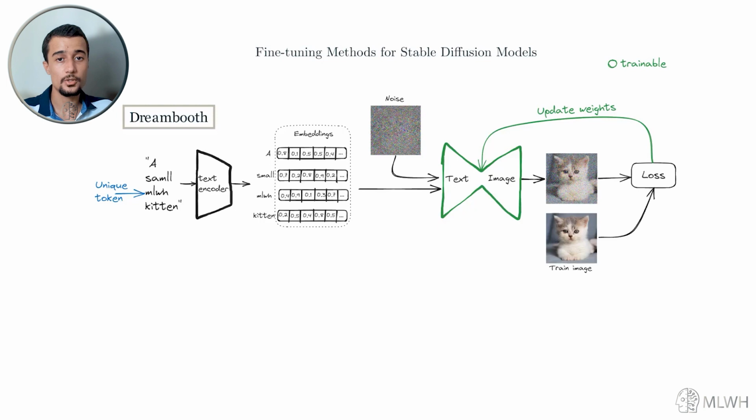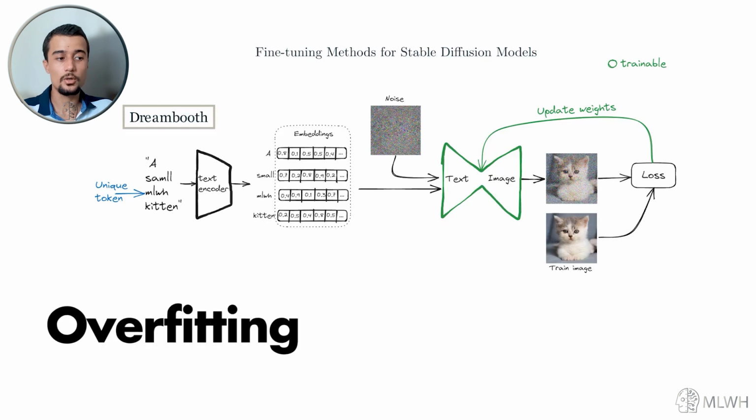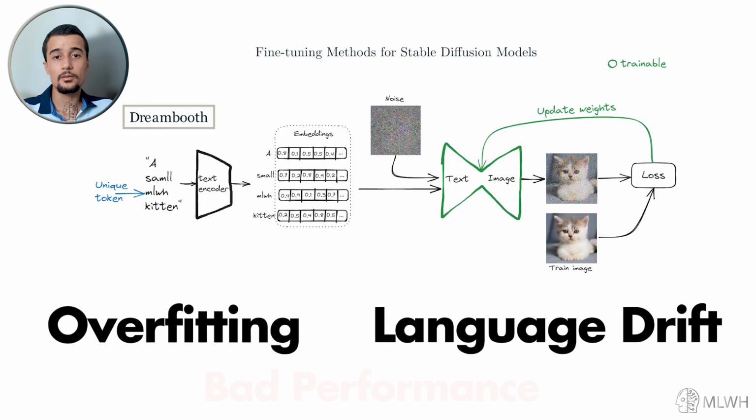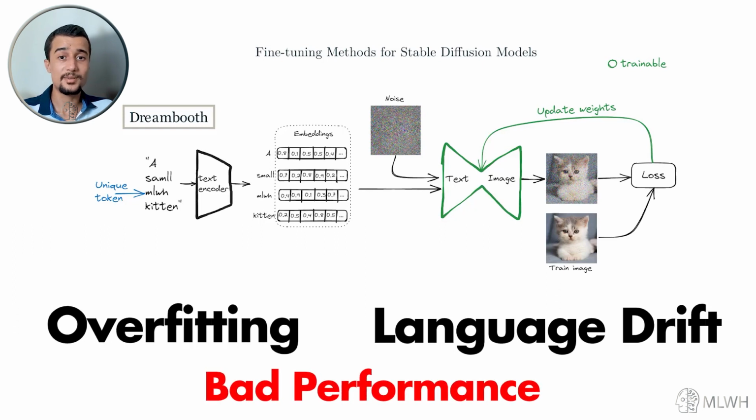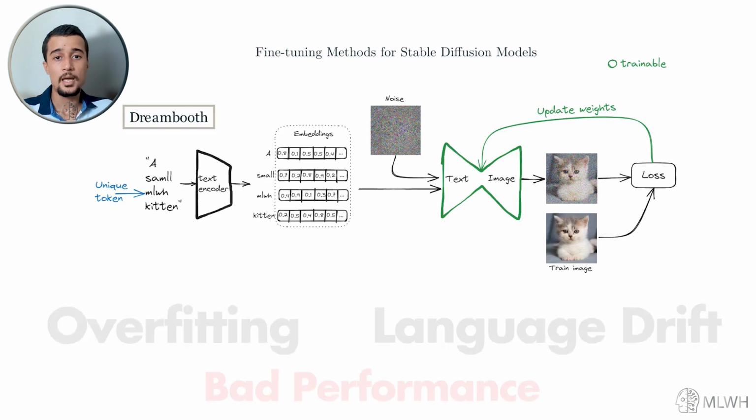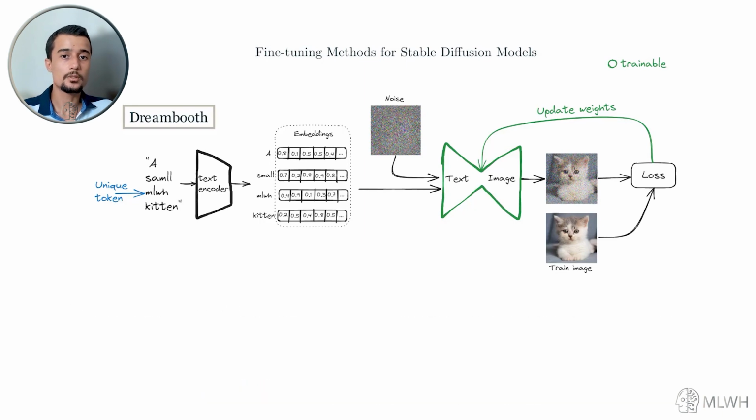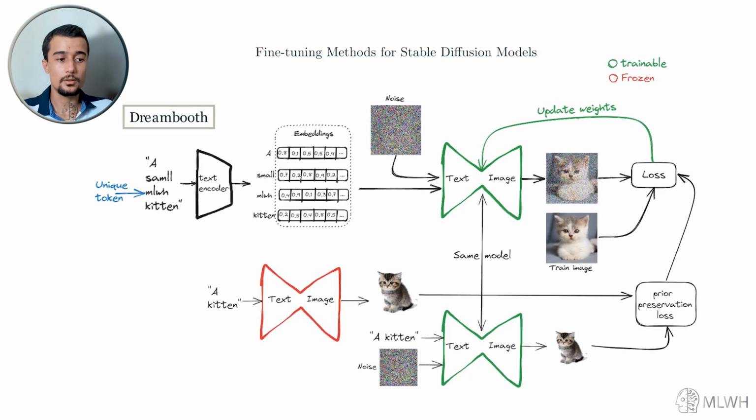So this is actually the first part of the training loop, because as you can imagine, when training using only the images you've provided, this could lead to overfitting or something that we call language drift, meaning that the model would generate images of this specific kitten even when asked to generate images of random kittens. And to resolve this problem, Dreambooth uses a technique called prior preservation loss. And as you can see here, this prior preservation loss is an additive loss that acts as a regularization factor to prevent the language drift issue.